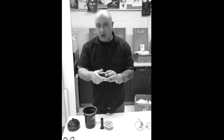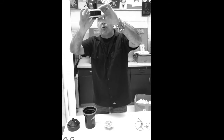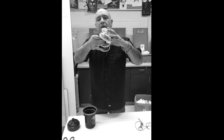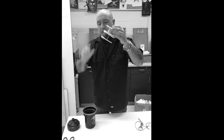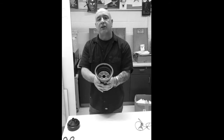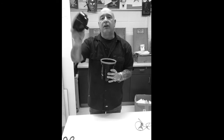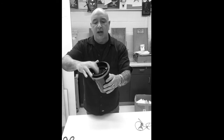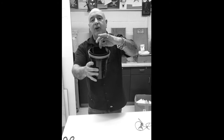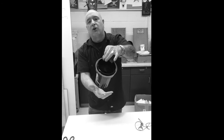From here, we are going to put it on the axle, force it all the way down onto the axle. If you're working with a partner or a second roll of film, you put the second reel on there, and then you take the whole system and put it into the development tank. So it's inside the development tank. Next, we will take the lid/funnel and put it into the tank, and we are going to twist it to lock it. We're going to grab the lip of the lid with one hand underneath and double check that the lid is locked and loaded and secure.